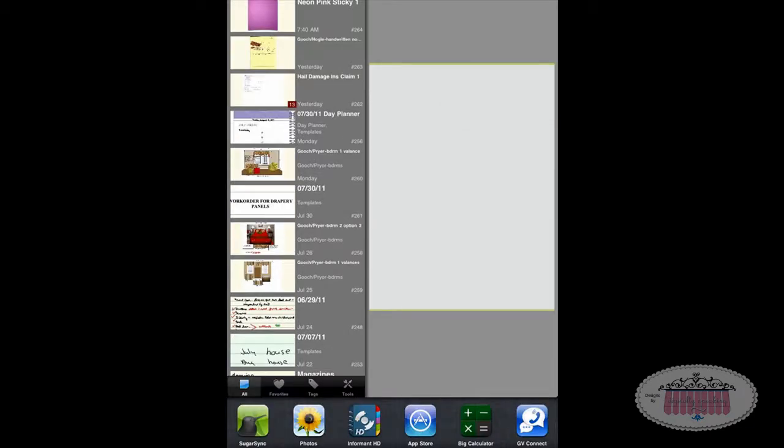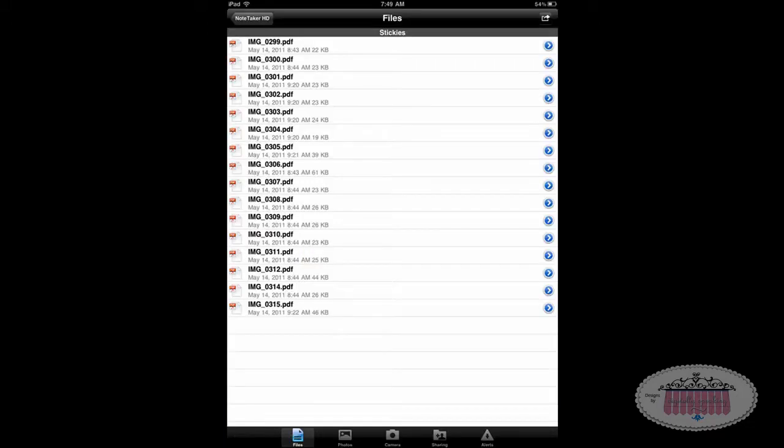Okay, just to recap real quick, we'll go back to SugarSync. So by clicking your home button twice on the iPad, that will open up this bottom menu here, and just click SugarSync, and here we are back in that folder with all this list of sticky notes, and we're going to click on the second one.